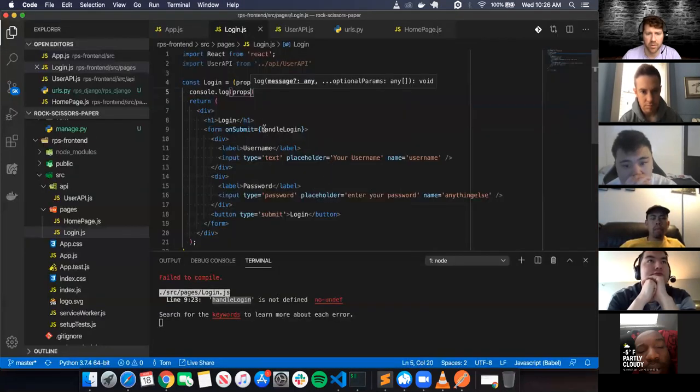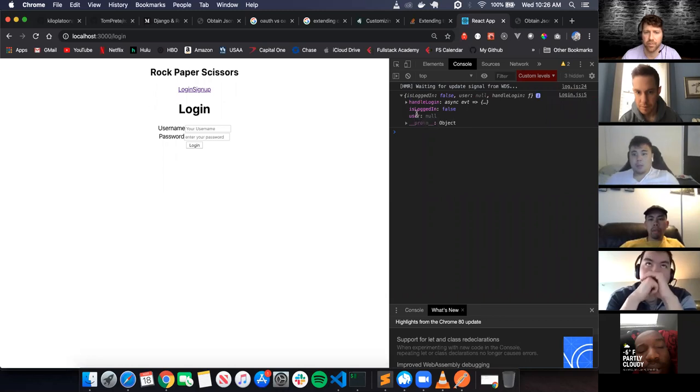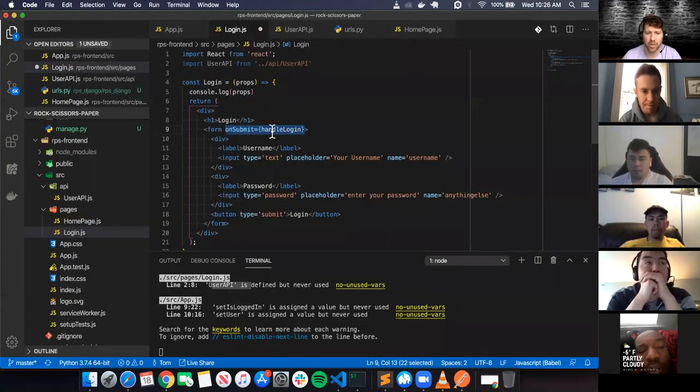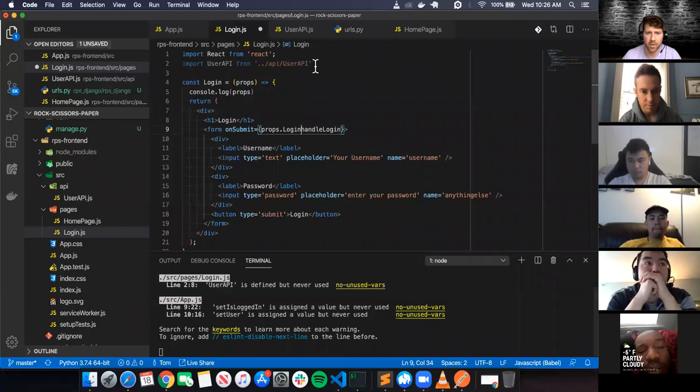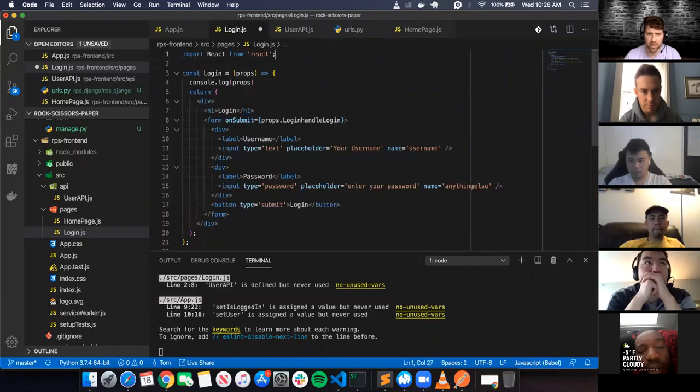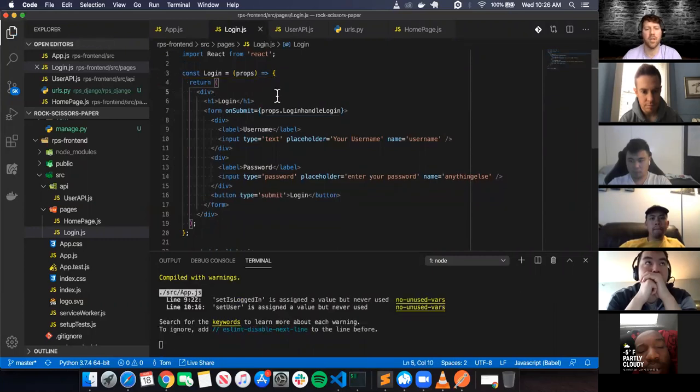All right, handle login. Let's just delete that for now. So here are our props. We have our handle login, which you're going to be using, is logged in and user. So you do props.handleLogin. I'm going to delete this user API from the login page. And is logged in is assigned a value but never used. Set user is assigned. Yep, that's fine.